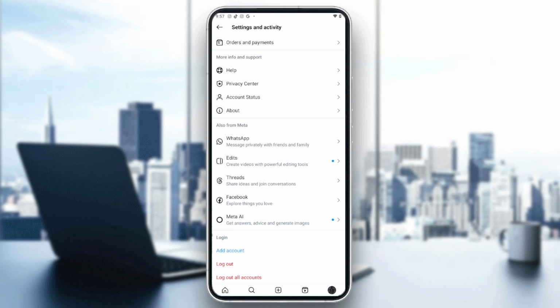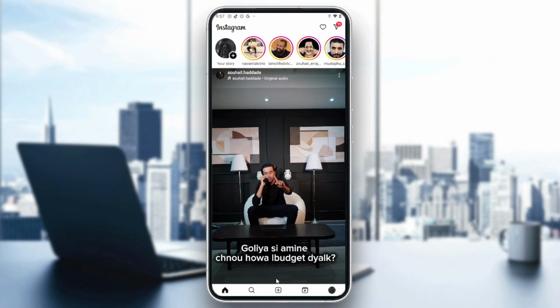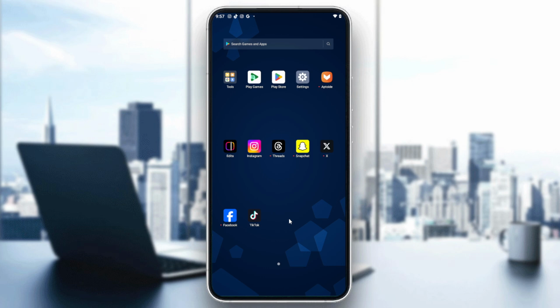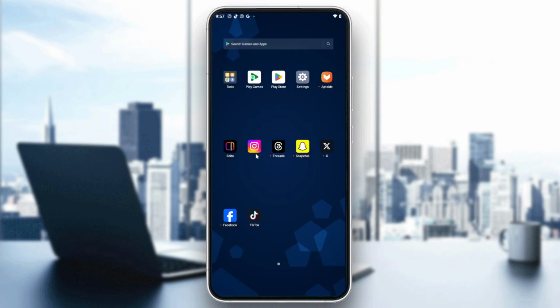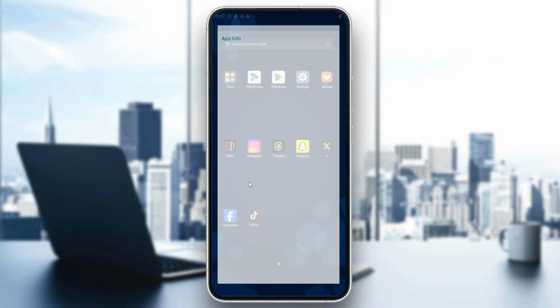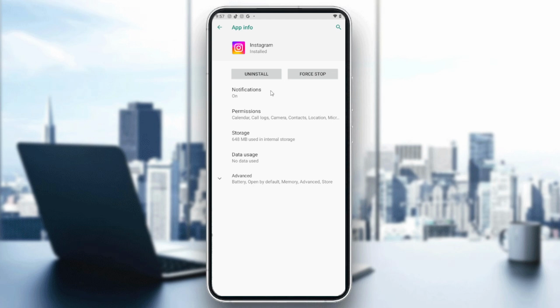And if the problem still persists, you might also want to check if there are some updates, because sometimes there are some bugs on the app and you will need to wait for updates from the application. You will need to update it from either the Play Store, or you can simply go to the app info by hold clicking on the app and then you will find some updates if there are any available.